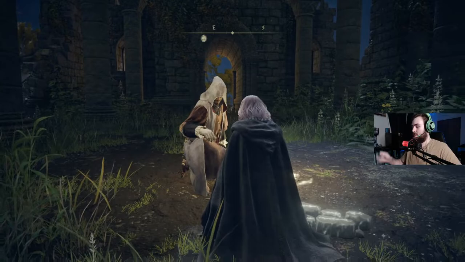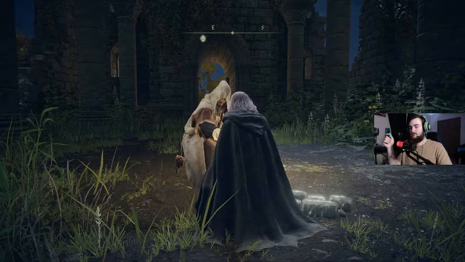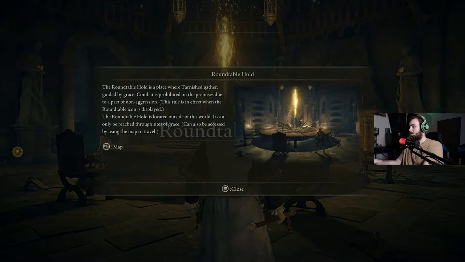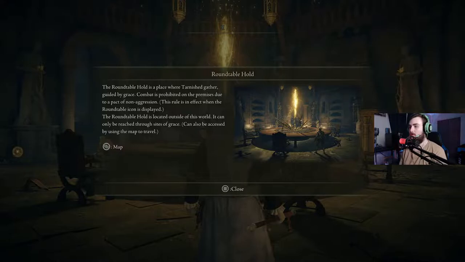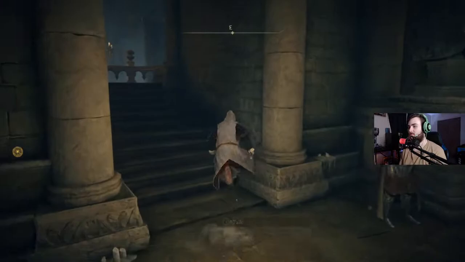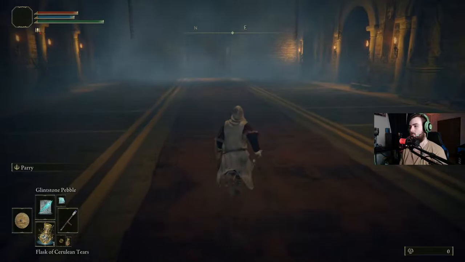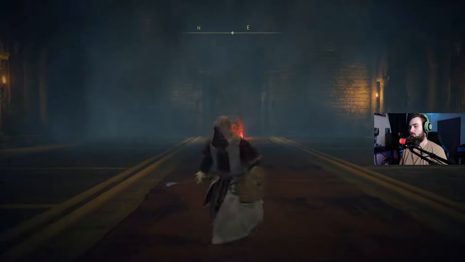Okay, I think I'm unlocking the Round Table. I think this is it. Aye. Yes, sir. So that shield, that helmet, that armor, those gloves. How much strength do those need?